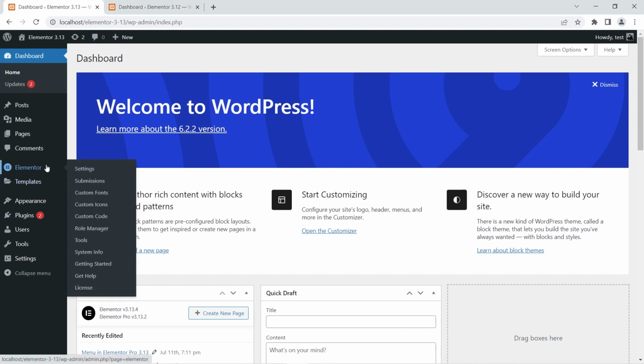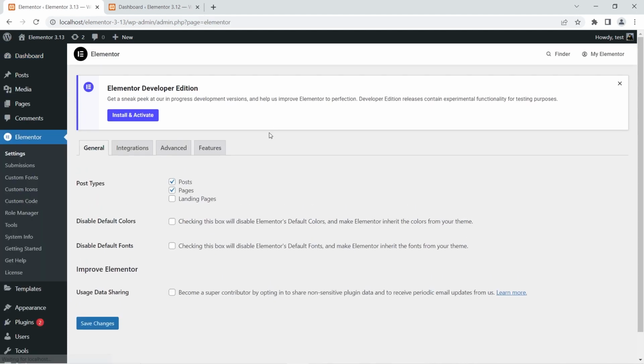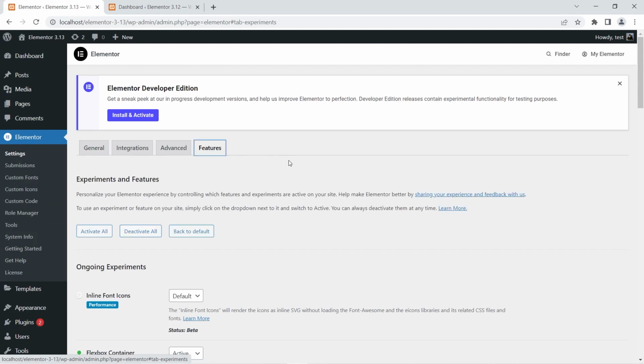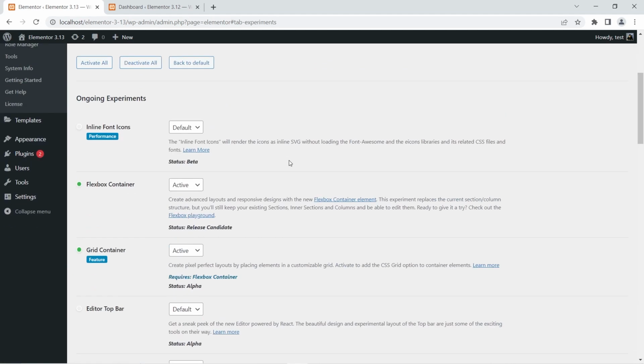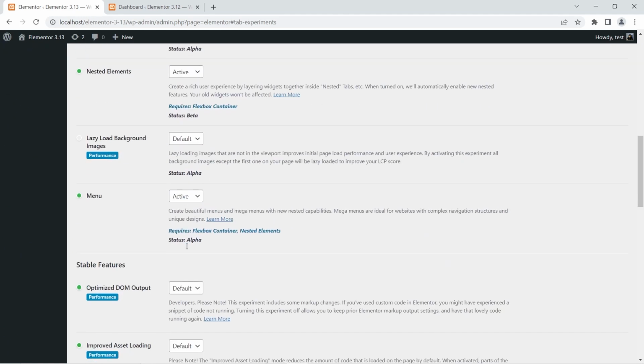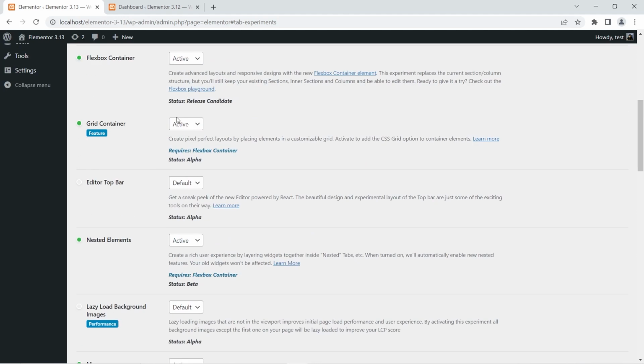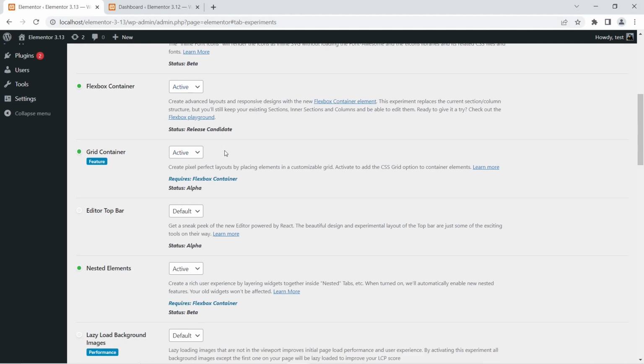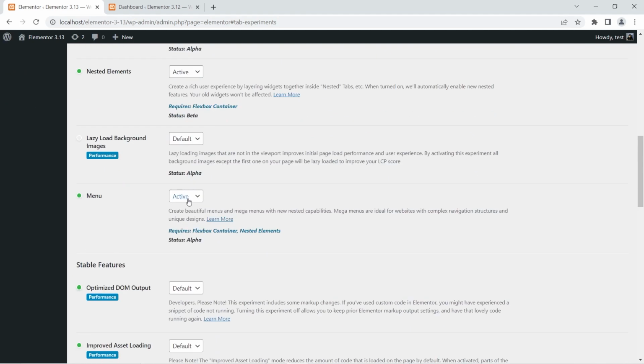For that, you will have to head over to Elementor and then click settings right over here. In the next step, you will have to click features right over here. Now to activate the menu widget, you can see right here the Flexbox container and the nested elements. So we have activated the nested elements and the Flexbox container, and then we have activated the menu widget.